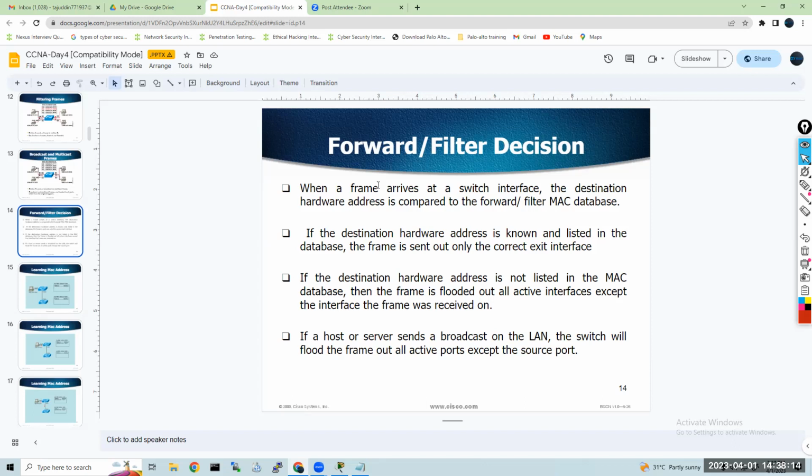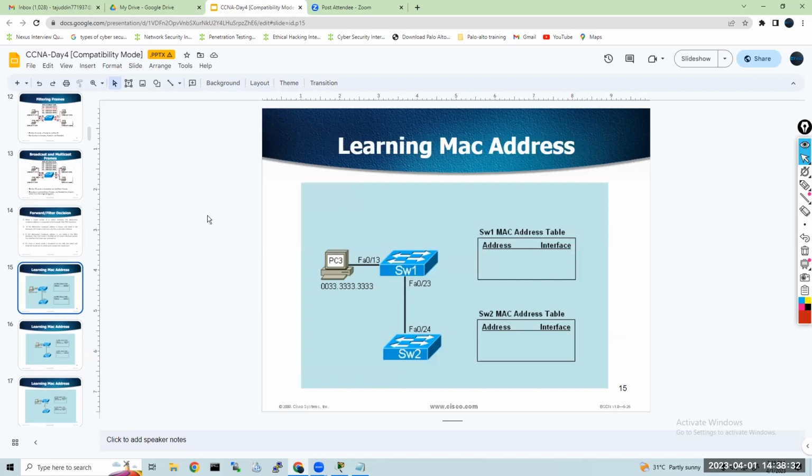Initially, on day 1 and day 2, I don't know everyone, because it takes time for my brain to prepare the MAC table. The switch does the same job: whenever communication happens, it reads the MAC address.